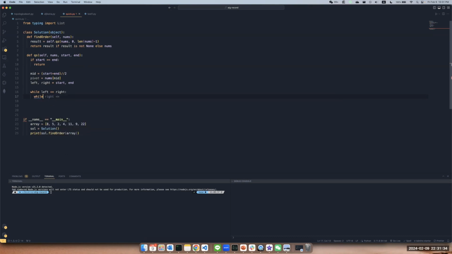And then we have to find where nums left is bigger than the pivot.